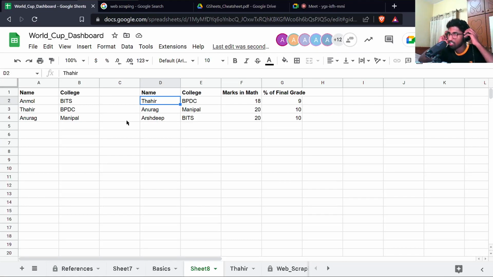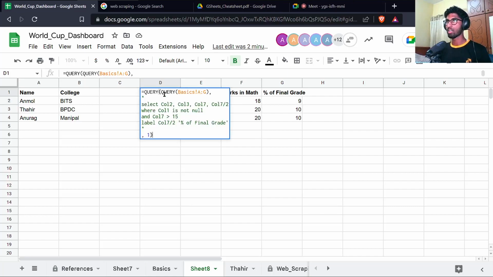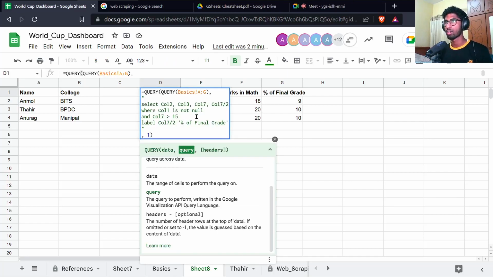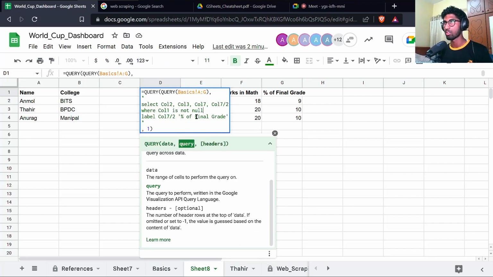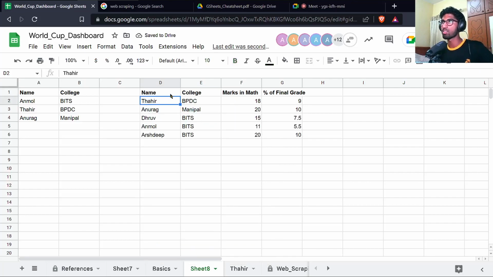Okay. I'm back. So now let's look at how we can use this for a real dashboard. Let's say I don't want to filter to people who got greater than 15. I want to just see everybody's values. So in the class, let's say these people, I want to get some summary out of this.